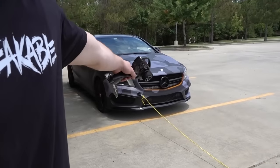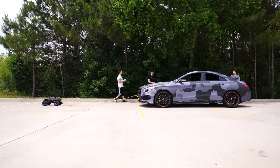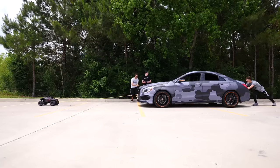Did you see him move? No, I didn't. Go again. He was pushing. Hang on, give it a little bit of a boost. Let's push it. Hold on. A little push start. Go.